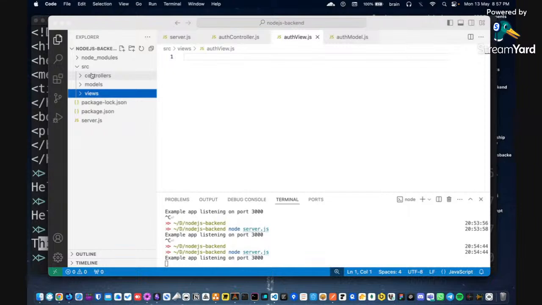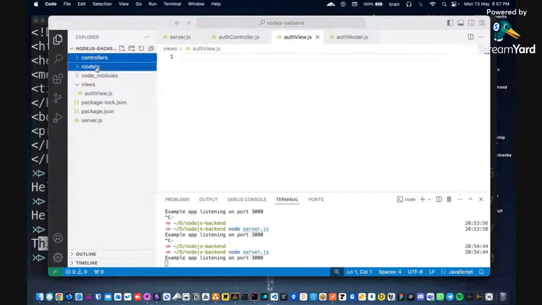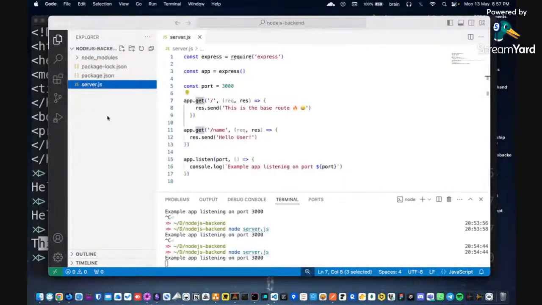And most people would just prefer to even put this in the root without having the source, which is also fine, right? I personally don't like this approach, even though it is perfect, following industry standard as well. I just love to have a way to modularize my code, right? So I can have modules, and outside of that, I can choose to have maybe some middleware, right, and some other things within the module.